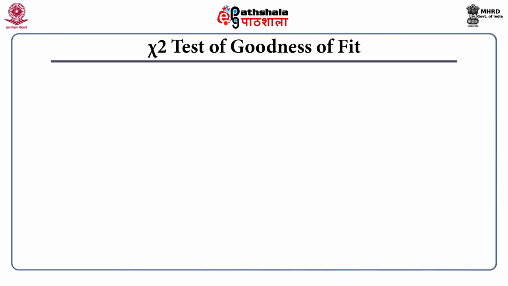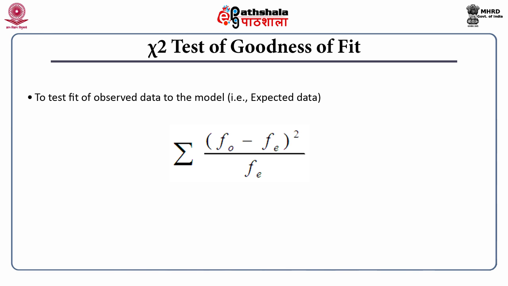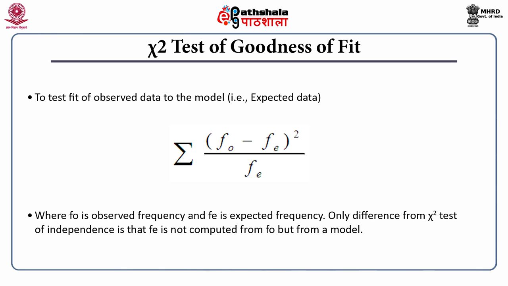The next set is the chi-square test of goodness of fit, which is similar to regression when you have a model to test — it is about the fitness of the model with your data. The formula is the same: sigma of (FO minus FE) squared divided by FE. But here FE is not computed from FO; it is computed from the model. In the test of independence, FE is calculated from the row total, column total, and overall total — which all depend on observed frequencies. In goodness of fit, FE comes from whatever model you are working on.